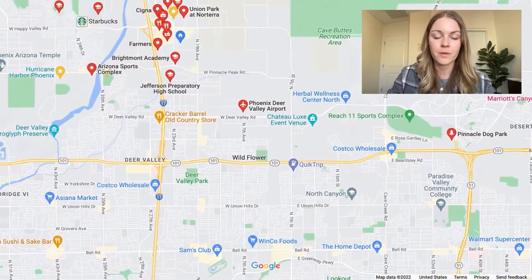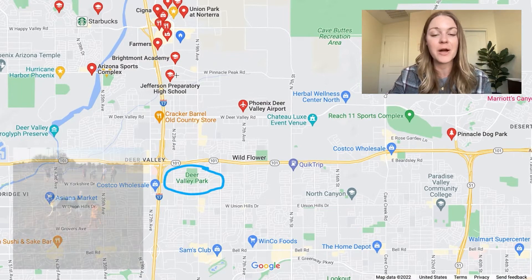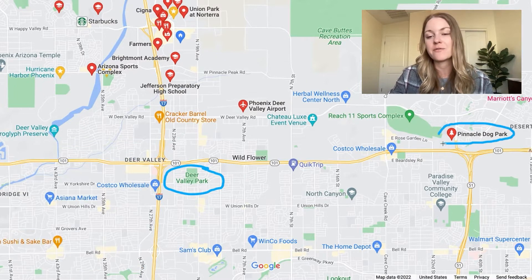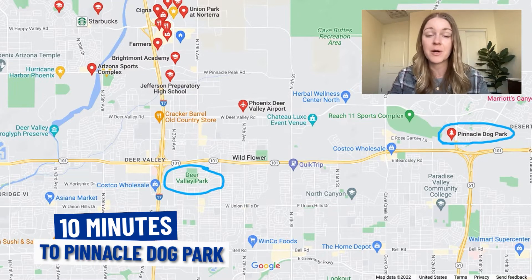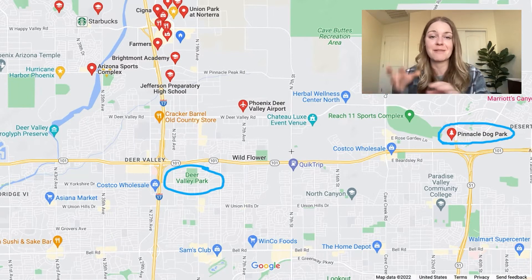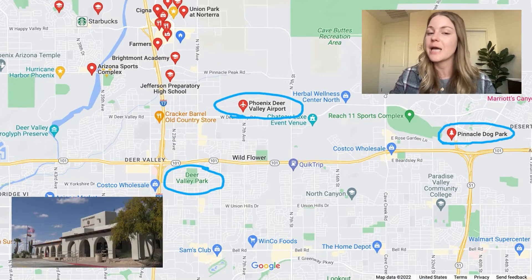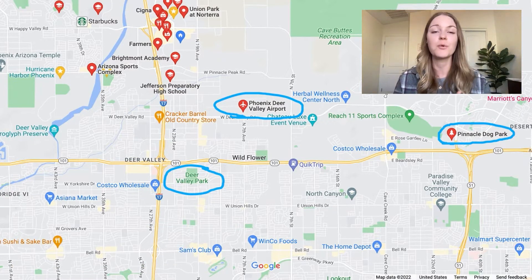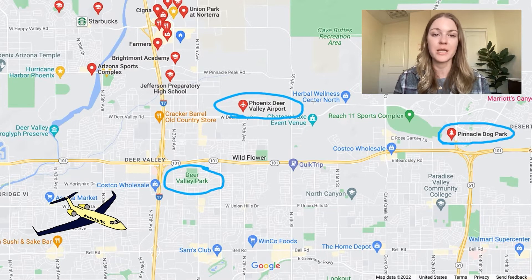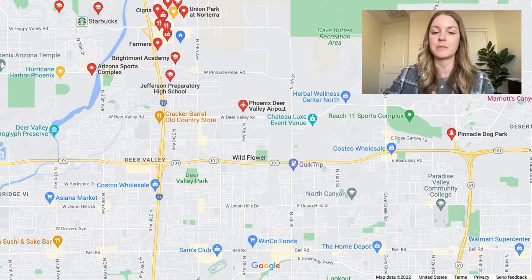If you have dogs — I have two little corgi puppies, so I'm always showing where there are cool dog parks — they have the Deer Valley Dog Park right here, which is just a little bit south. And then about 10 minutes from Norterra is the Pinnacle Dog Park. This is the one I take my little corgis to all the time. It's their favorite, really big, with an awesome dog park area — and there are actually a lot of other corgis there too, so we have little meetups sometimes. There is also the Phoenix Deer Valley Airport. Now this is not an airport you'll likely be using for travel — it's more for smaller private planes, more domestic ones. You will hear the air traffic though, which is why I wanted to point it out. Occasionally they are smaller planes, not really loud, but they're going in and out throughout the day, so just keep that in mind.